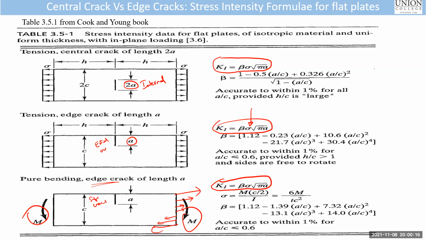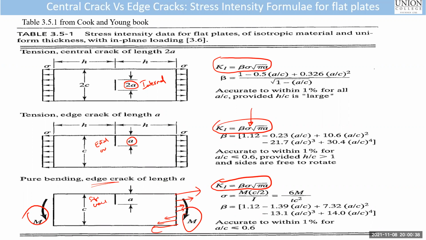So it's as if you're applying tensile load. That's why we're talking about K1 here, right? K1 is for tensile loading, for opening mode. So if you have a crack on the top surface and you're applying a bending load like this, the frowning shape, you have tensile load again at the top. So that crack is going to open up.